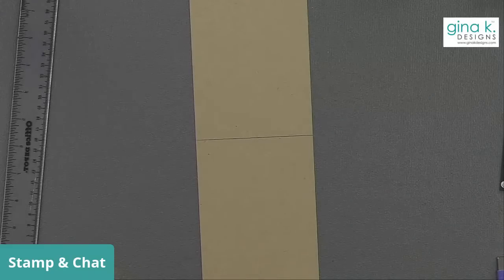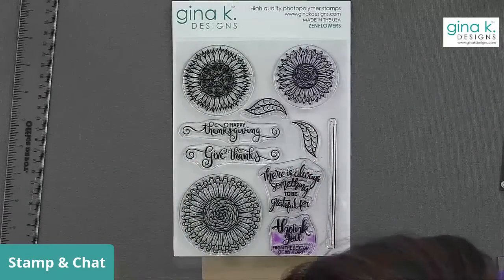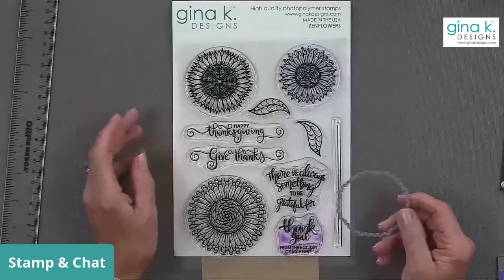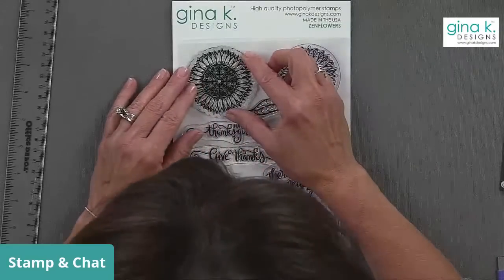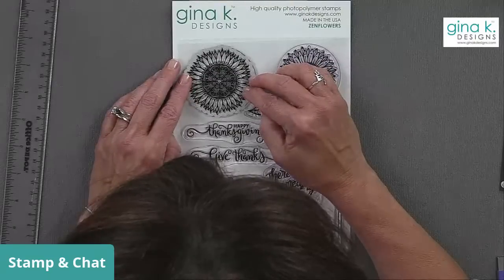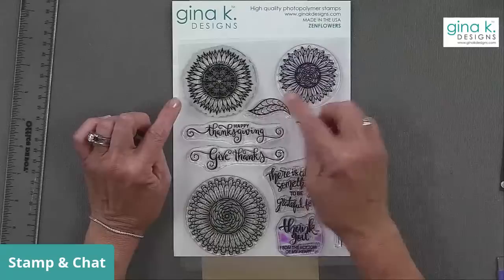Okay, so the next thing that I'm going to do is show you another little technique. This is the Zenflowers stamp set. One of my techniques that I showed in another video was lining up your flowers, especially when they're complicated and they've got lots of petals. So what I highly recommend is finding the spot where you would want to cut these. This might not be easy to do because there are a lot of petals on this, but I think that's pretty close. That looks pretty good. Okay, so that's the way I would want to use the die.